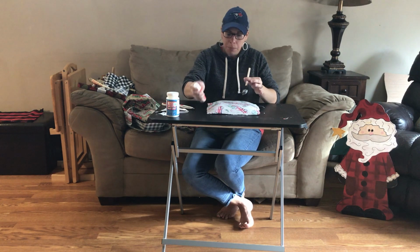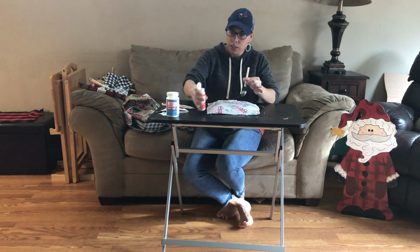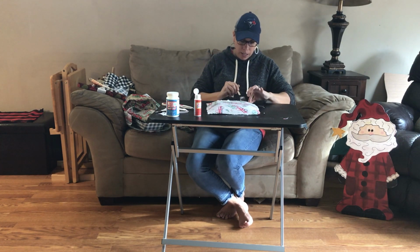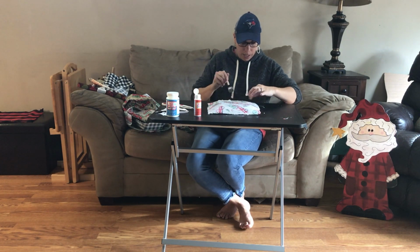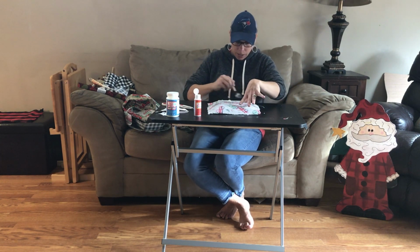So I'm going to add a little bit more. Just further down the sides over here. Again, if I have any left, just push down any bubbles that I see.